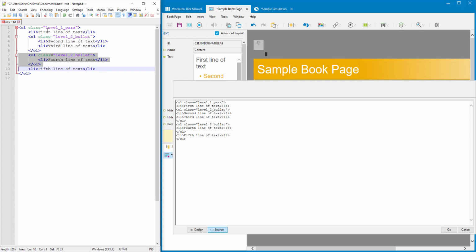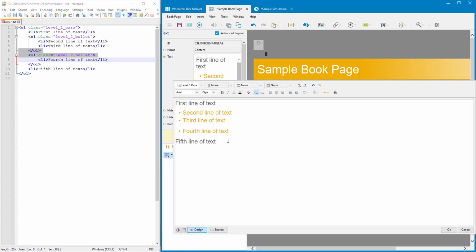Because if you remember, when we moved stuff out, this third line of text, we moved it to the first level, it had to close out this ordered list. And then we had our existing second level of list here as a separate list. And when I basically moved stuff back in, it added it to the preceding list, but it already had this closing list here and the opening list here as well for the 4th line of text. So that's why I still have this here, and that's why my design looks like this.